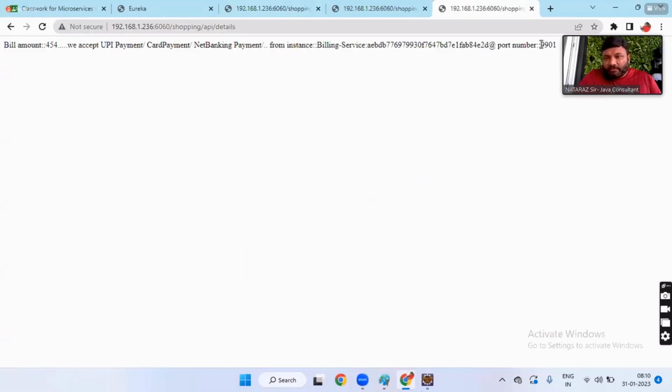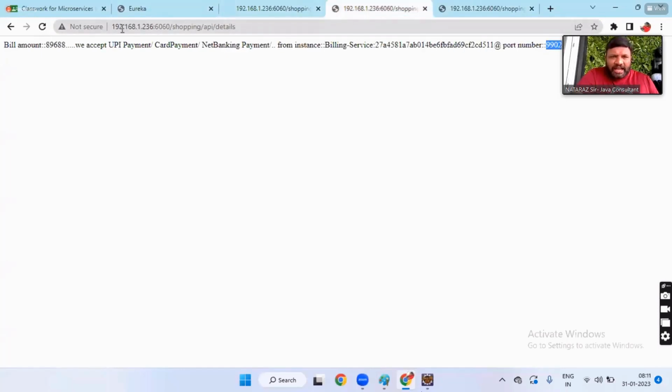Request 2 is from the third instance, it is getting from 9091. The third request is from the second instance. Did you notice it?